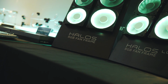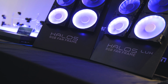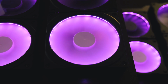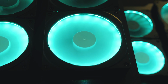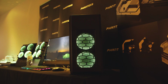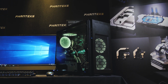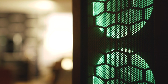So what you see here at the top are black blades and white blades for the bottom row to demonstrate how these brackets light up different colors of the fan blades. And the profile of the bracket is actually pretty thin, and the color is nicely ambient, and it's also uniform. You can still make out a little bit of the lighter spots where the LEDs are, but they're not harsh, so that's good. And the brackets can be daisy chained together and connected to either the Phanteks case lighting and be controlled that way, or you can connect them to an RGB header on your motherboard and have full lighting control that way. Two sets of screws are provided to either attach the frame to the fan only, or longer screws to attach the frame to the fan and then to the case.